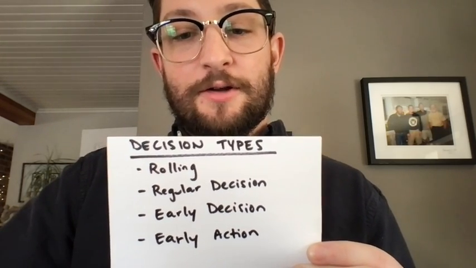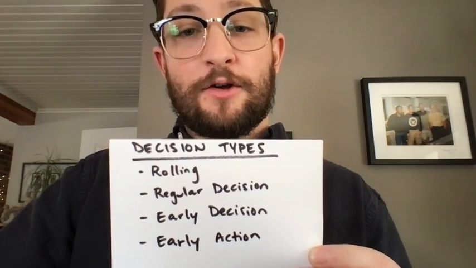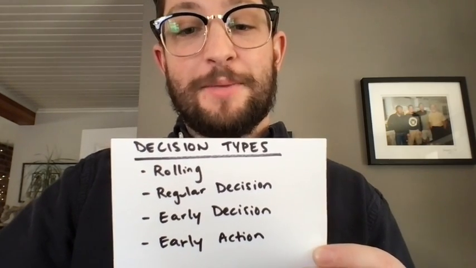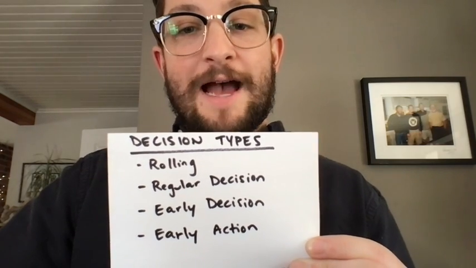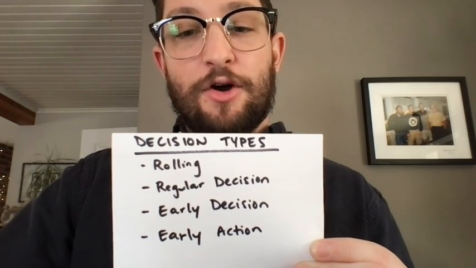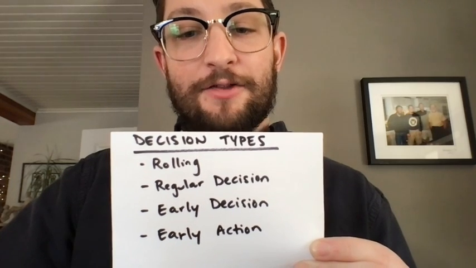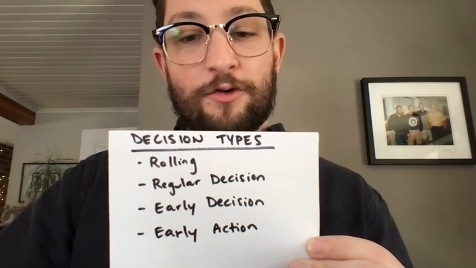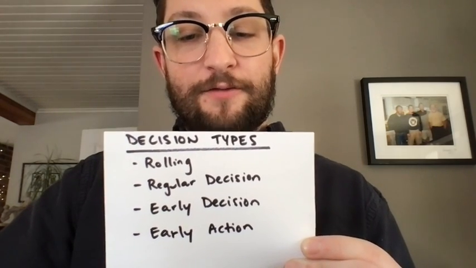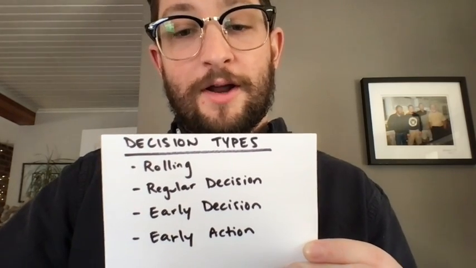But it is a good tool if you know 100% that you have one school that you want to go to, and if you get in, you're going to go there. You want to apply early decision because it gives you the best chance of getting in. Early action is kind of similar, except it's not a binding decision. So you'll submit your application earlier than the regular decision, and the school will get back to you faster than they would if you applied regular decision, but you aren't forced to go there if they accept you.